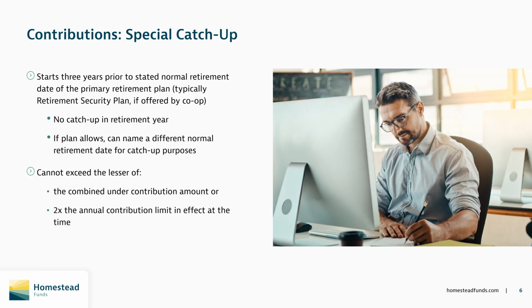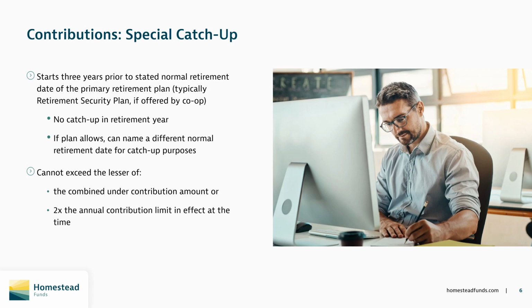No amount of contributions in those make-up years can exceed 2 times the annual limit for the given year. So let me say that again. You must have underutilization, meaning the participant hasn't always maxed out their contributions in each year they were eligible. And if there is a make-up amount, it can be spread over those 3 years, but under no circumstances can each individual year amount to more than 2 times whatever the annual contribution limit is in effect at the time.